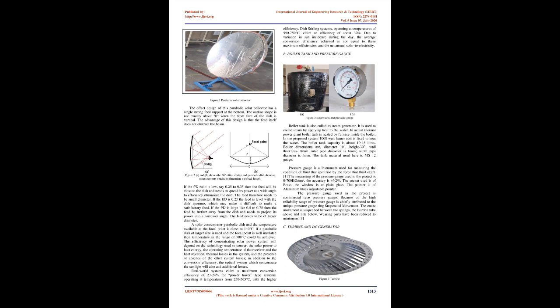System Implementation - Parabolic Collector: A dish concentrator solar collector is used to concentrate solar energy at a single focal point, similar to the way a reflecting telescope focuses starlight or a dish antenna focuses radio waves. This geometry may be used in solar furnaces and solar power plants. The shape of a parabola is designed such that incoming light rays parallel to the dish's axis will be reflected toward the focus. Light from the sun arrives at the Earth's surface almost completely parallel, and when the dish is aligned with its axis pointing at the sun, almost all incoming radiation is reflected toward the focal point.